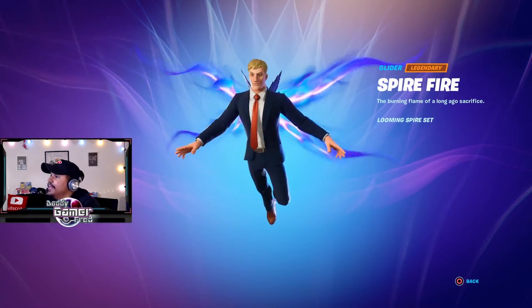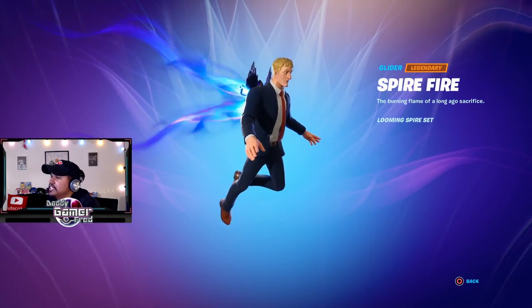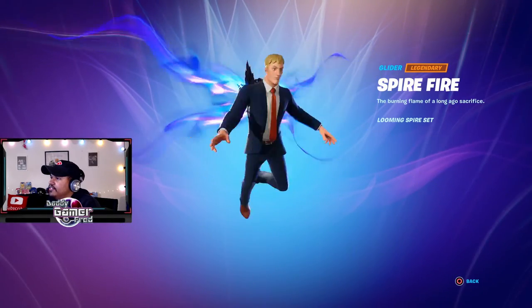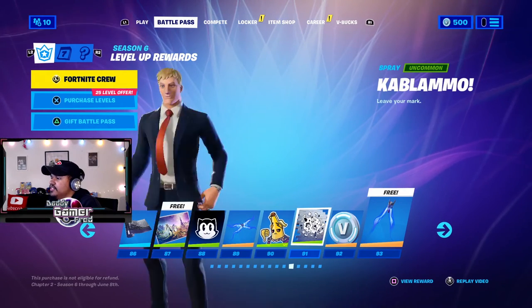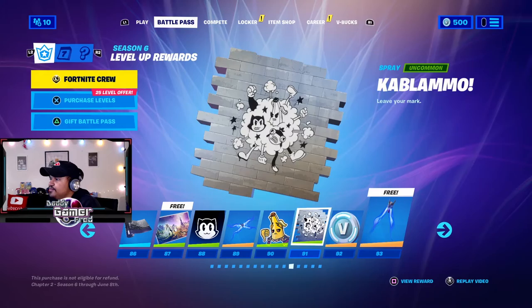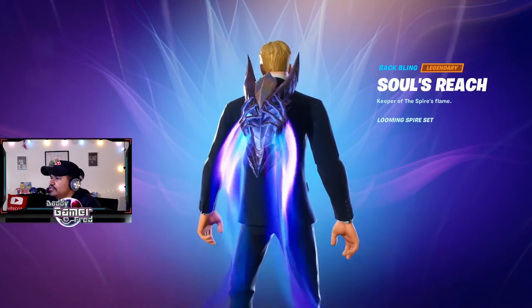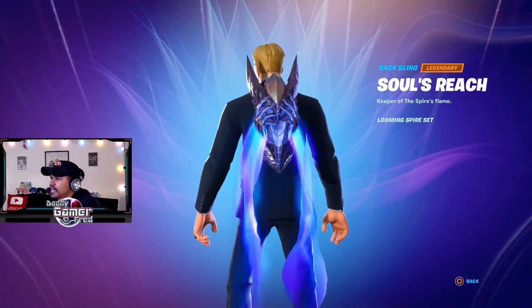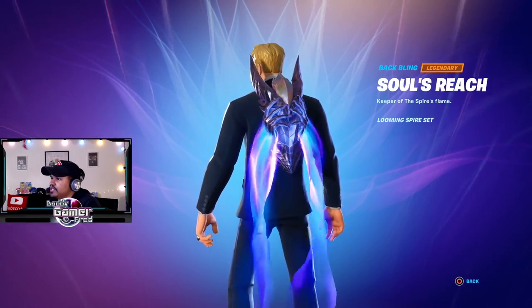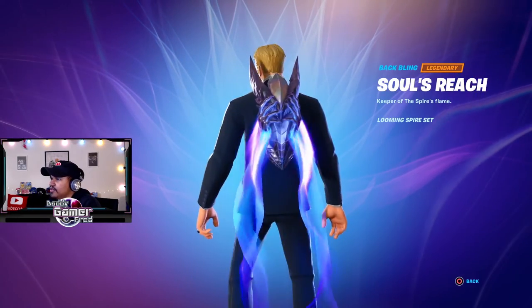Oh, it's a glider. The storm glider, I meant. It's almost like how Storm comes down, but now any character could do this? Or is it just for the skin? It's probably just for the skin. Which I'm guessing. What's this? Soul search. Bro, look at this. That is like eyes covering a face, bro. You see the hands? That is creepy, bro.